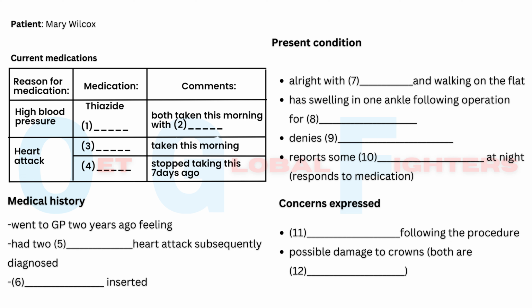Right. Can I just ask you a few other questions about your heart? Sure. Have you ever had any palpitations at all, when your heart goes bum bum bum? No. You've never experienced any of those? Well, no, not really. I mean, if I run, my heart beats a bit faster, but that's normal, isn't it? Sure. Anything else? Any digestive problems? No. Oh, well, if I have a heavy meal late at night, like if I have a pastry or something, I sometimes wake up in the night feeling a bit like heartburn. But if I take an antacid, it's fine.